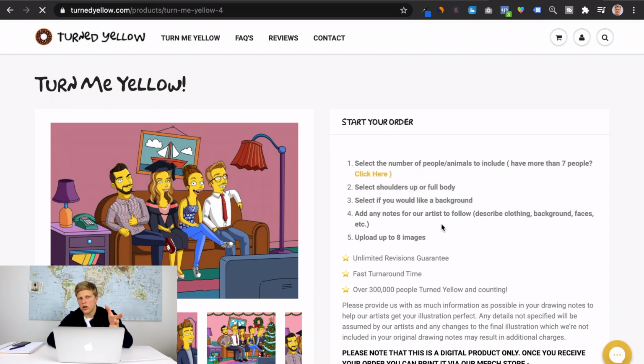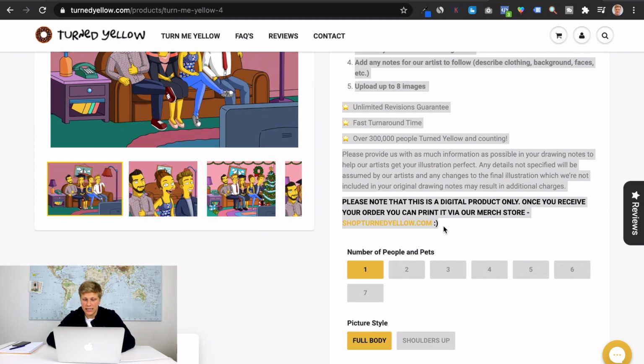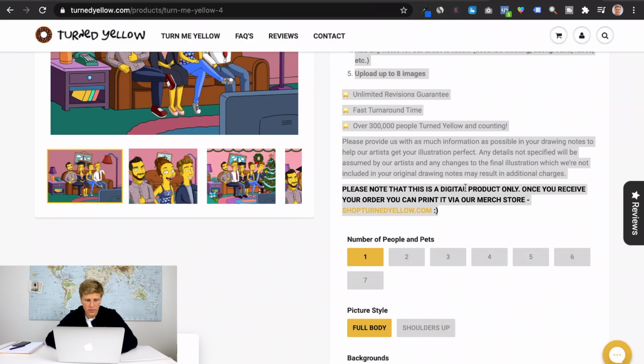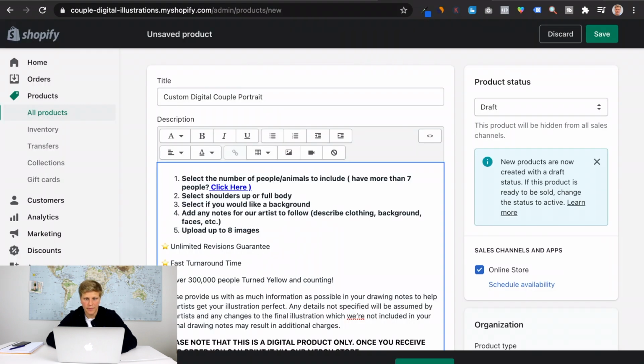And if you're wondering why I'm stealing from Turned Yellow and I didn't take from Etsy, it's because these guys have proven to work and they have a lot of traffic. My computer is going to explode right now, but let's just take their description for now and make some edits to it. So let's make a couple of edits here.